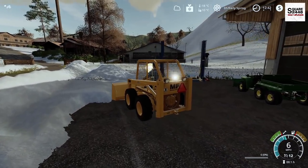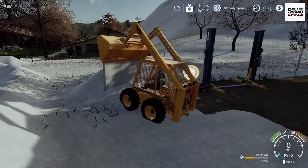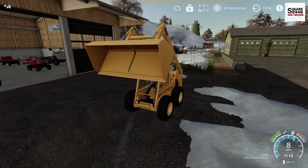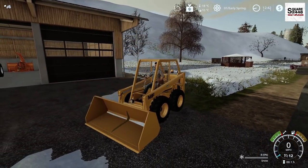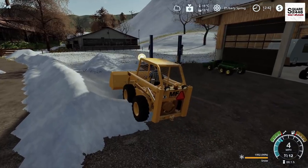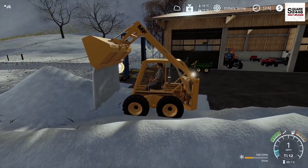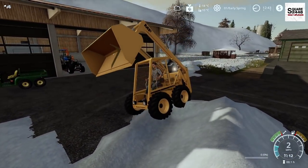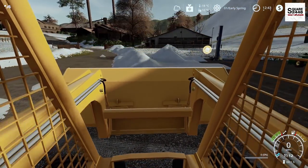The pile is already getting pretty big - we probably want it about 12 feet high if we can. We want it big enough to get some pretty good speed. Maybe I'll get out the snowboard and have some fun snowboarding. Let me know guys if you do live where you get snow - do you shovel, do you have a plow, do you have a snowblower? What kind of fun snow activities do you do? I used to go sledding a lot but now it's mainly snowboarding. I'm going to keep at this and make it a little bit bigger so the kids have a huge pile.